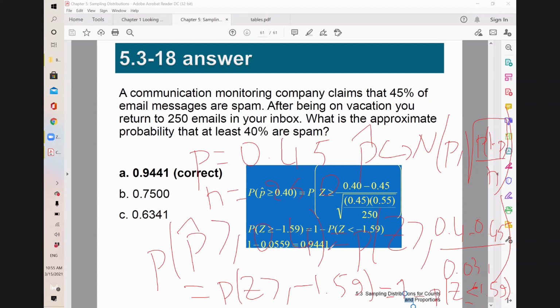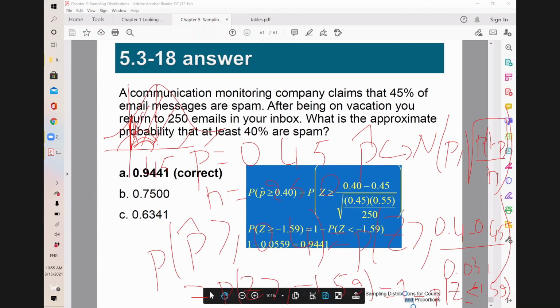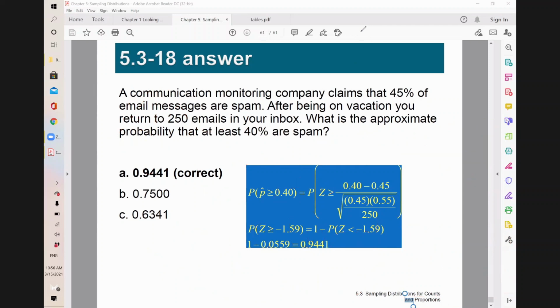So here it will be approximately 95%, which is natural because 40 is lower than the mean. If we try to draw it: we said the average is 45%, and we take from 40%. So 40% is approximately between mu minus sigma and mu minus 2 sigma. We take all this area, which represents about 94%. As you can see, sigma is 0.031, so 2 sigma comes to about 0.06, so it falls around 0.39. That's why we obtain this value. By the way, it's thanks to the table, but I wanted to explain that the idea is logical.